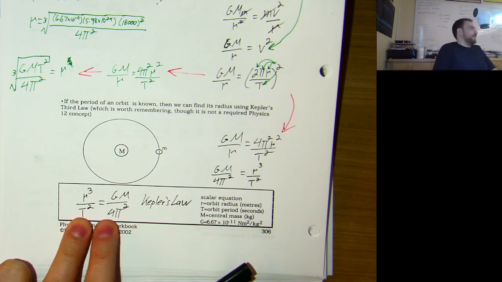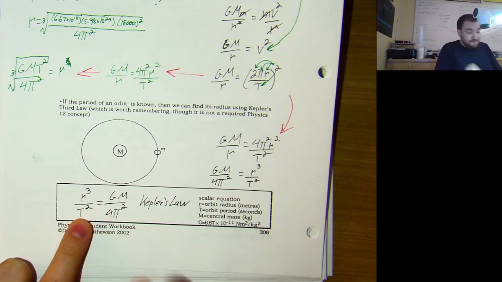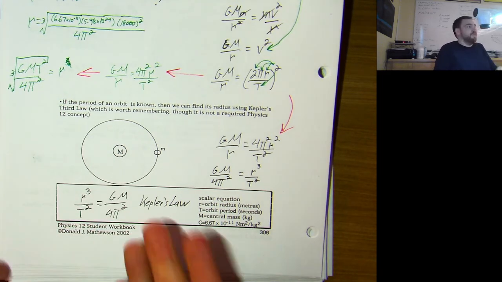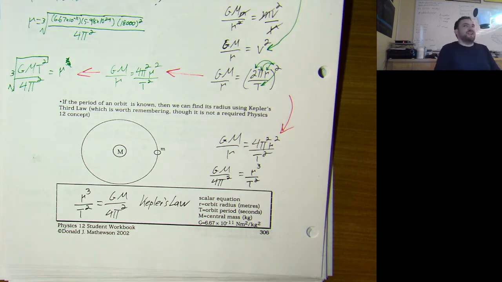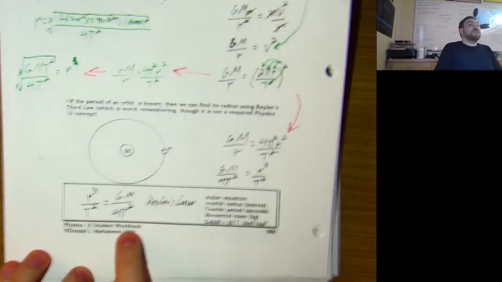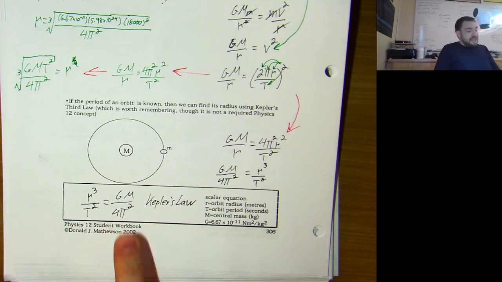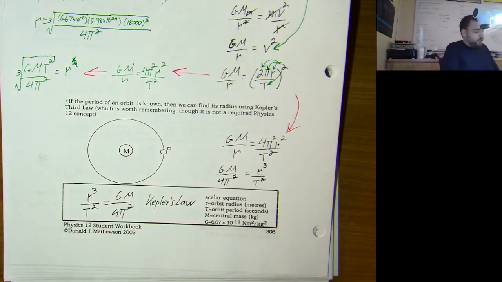To the point where I could work myself up to tears over how cool this is. It's a hugely profound result, whether or not we can appreciate it. I would strongly encourage putting it on the back of your formula sheet. That's the end of this lesson, the introduction to orbits. We're going to go further and connect the orbits to kinetic and potential energy, and then we're done. It's great.